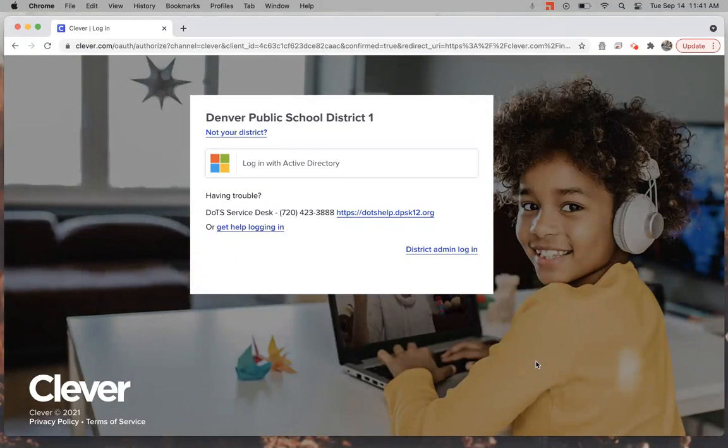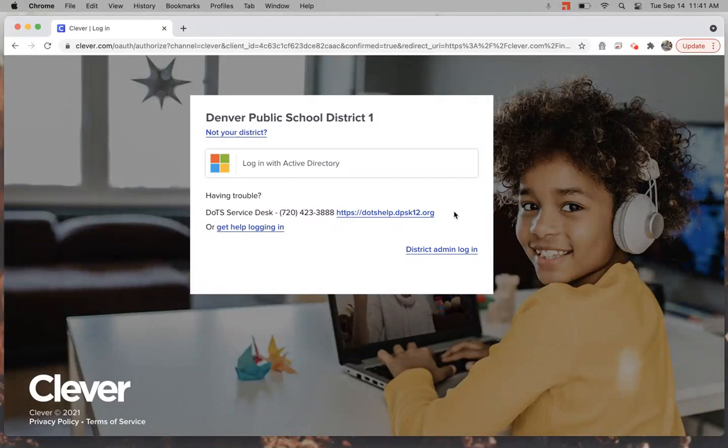I am a digital coach for the Southwest region, and I am going to be showing you how to access Clever. We will be looking at organizing our Clever homepages. We will look at adding links and apps to our page as resources for our students, and then we will be looking at making them a little bit more accessible for all of our students by looking at specific icons that we can change so that they are visually appealing to students and, like I said, accessible to all.